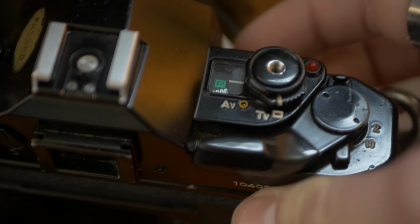As I was saying, this camera is very modern. In fact, it was the first camera to offer a fully automatic program AE mode, as well as all the other typical shutter priority, aperture priority, and manual modes, which basically means this camera has fully automatic settings if you want it to have, but you can also be shooting in fully manual, which is really, really cool, especially back then. This was seen as groundbreaking technology.